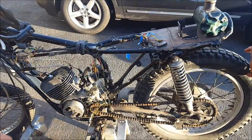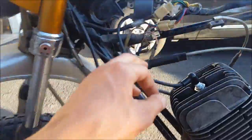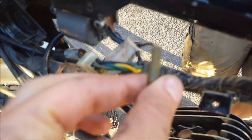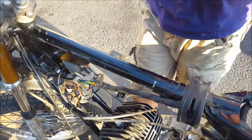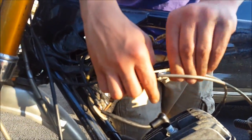And then, okay, so what we did to find the spark was... you did a ton of things. So this black wire right here, if you take that off, it goes directly to the coil. And if you take this off, it should spark on the frame. So we grounded that to the frame, and it had spark, and we were like, okay, so that has spark, then the coil should. So we checked the coil, that didn't have spark, and we were trying to figure out the coil, so we swapped coils from different bikes and stuff.